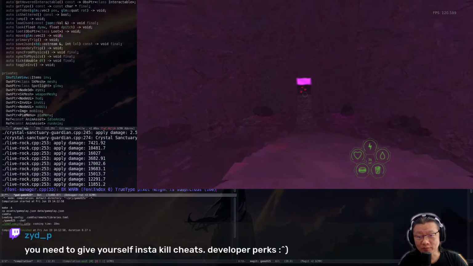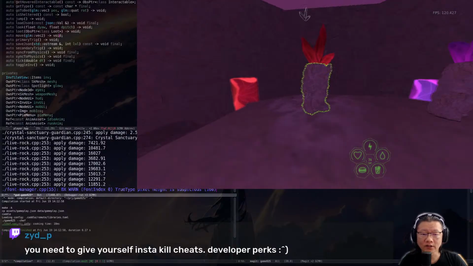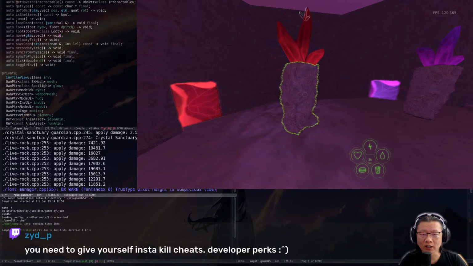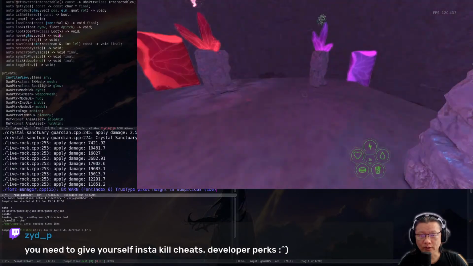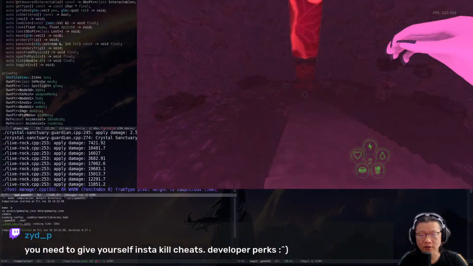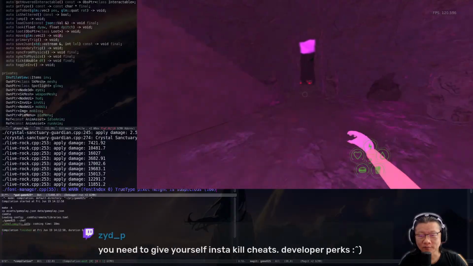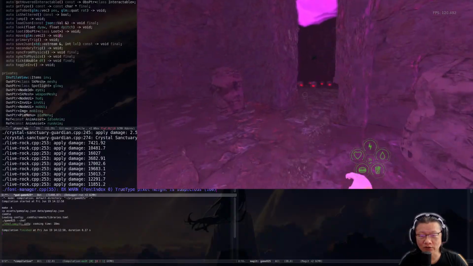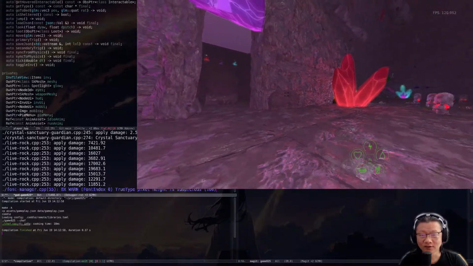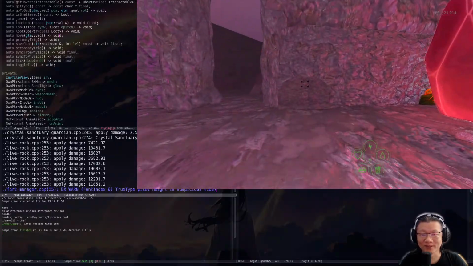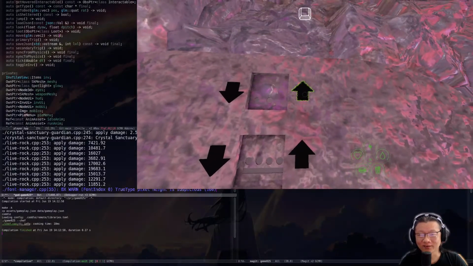I just disabled those minions, but I did not disable the big guy because he was triggering the door opening. But I changed it, and it's relatively easy to kill him now, and it's my ritual, sacrificing the crystal sanctuary guardian.